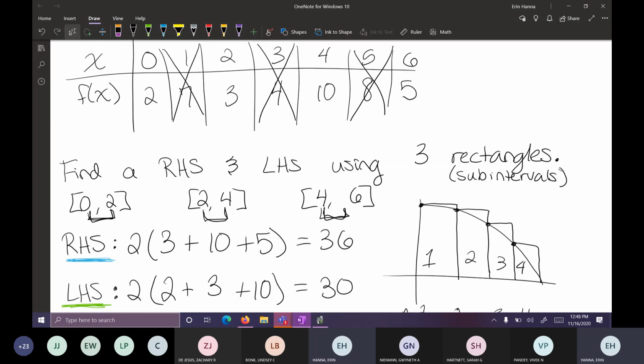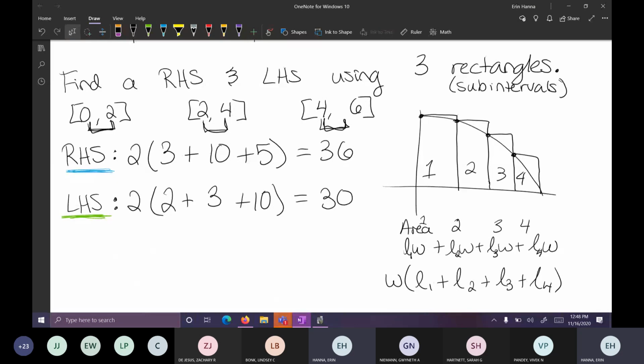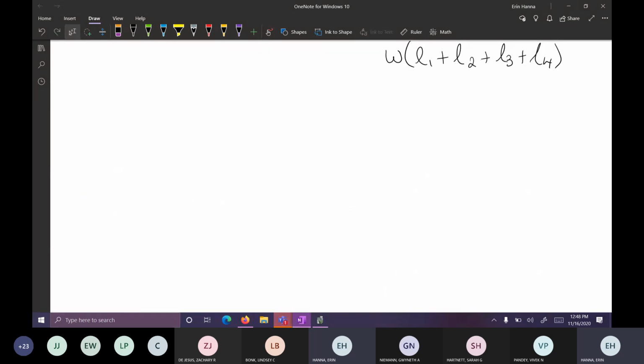The area of a graph. There's not going to be a ton of those because they take so long, but we have 2 more minutes, so I can try to do another one. Any more questions on this one real quick? Let me try to do one more area question real quick.